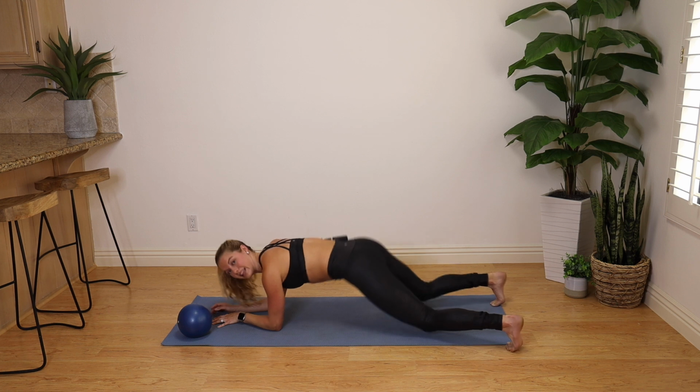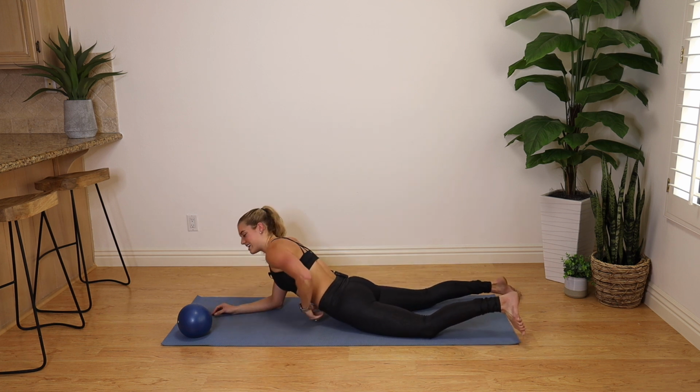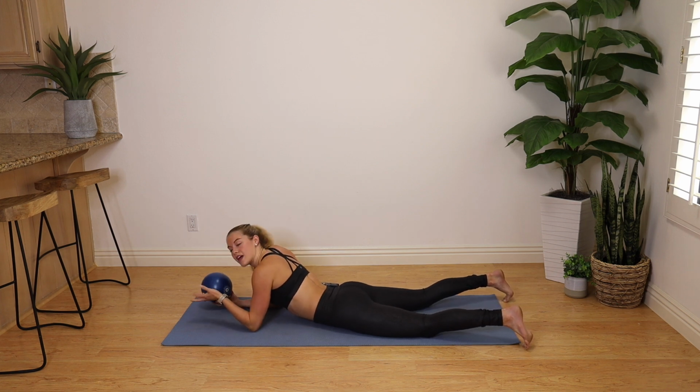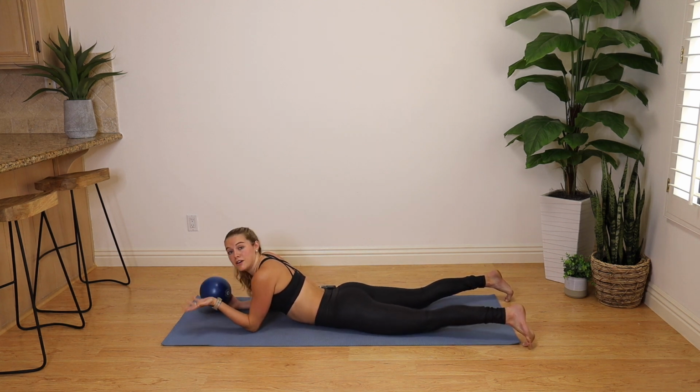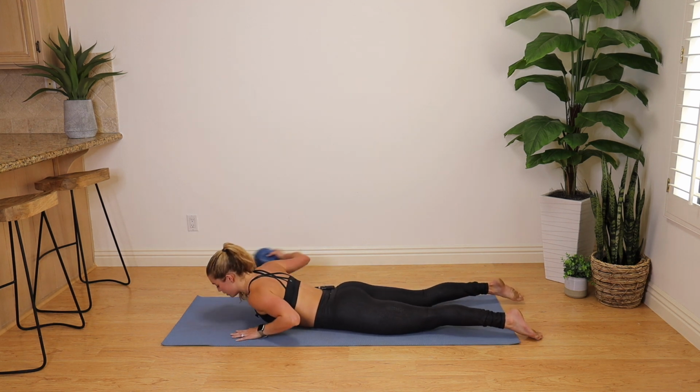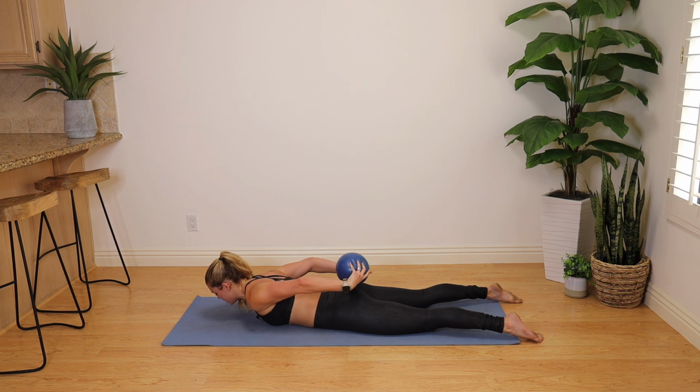Okay, so we've got some bilateral movement now. So everything working at once instead of right, left. The ball is going to go behind the back. And like I said, if you don't have a ball, a pillow or a blanket that you've rolled up works as well. So you're going to take the ball behind your back, one hand on each side of it.